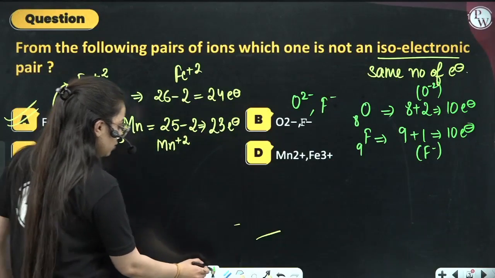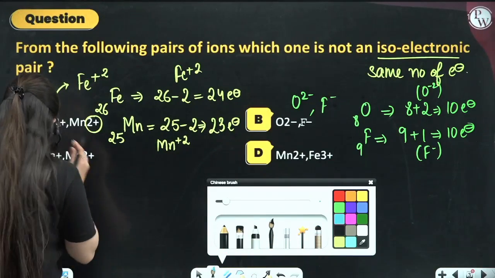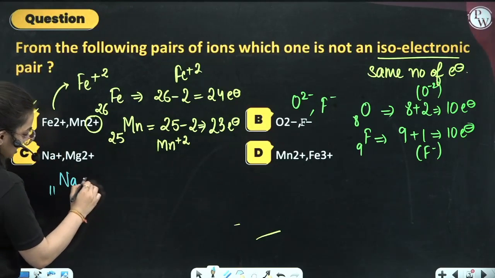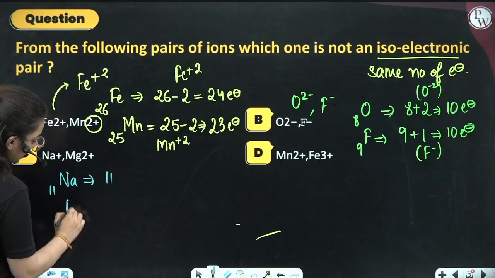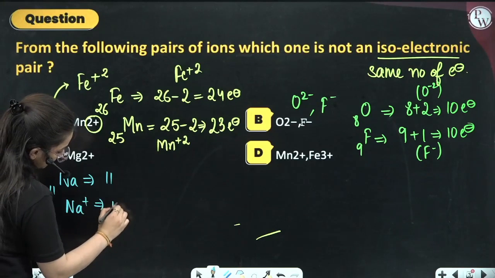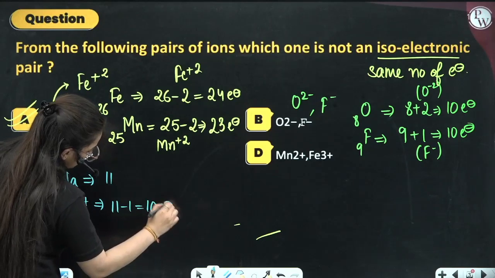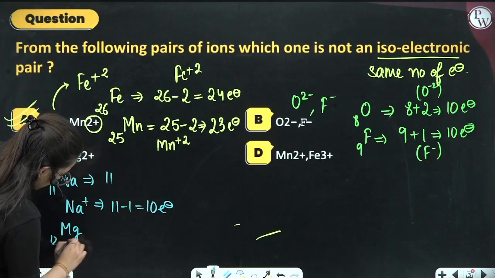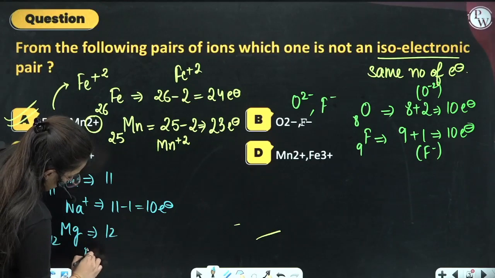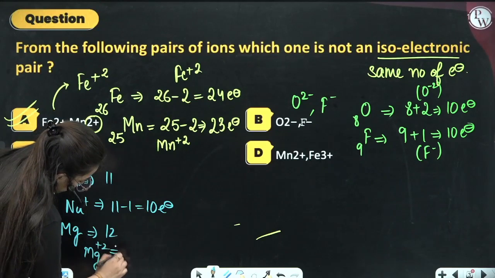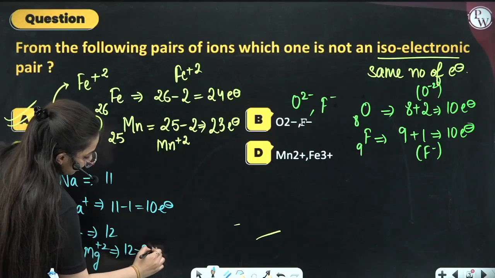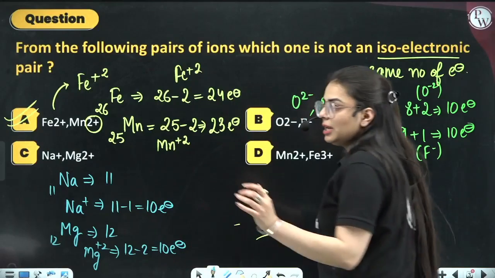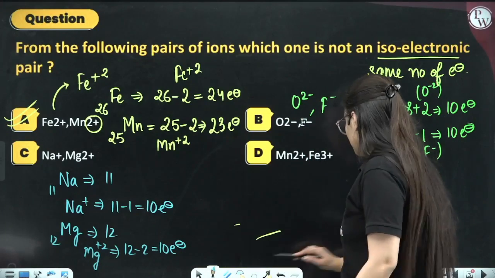Let us see option number C over here. In option number C, if I talk about Na basically has an atomic number 11. That means 11 electrons are there. But if I talk about Na positive, that means what will happen? We are going to subtract 1, then we are going to get 10 electrons. Okay. If I talk about Mg plus 2, again Mg, magnesium has an atomic number 12. That means 12 electrons. But if I'm talking about Mg plus 2, that means what we are going to do? We are going to subtract 2 and we are going to get our electrons. That is 10 electrons, right? Okay. So again they are equal in number. That means they are isoelectronic to each other.